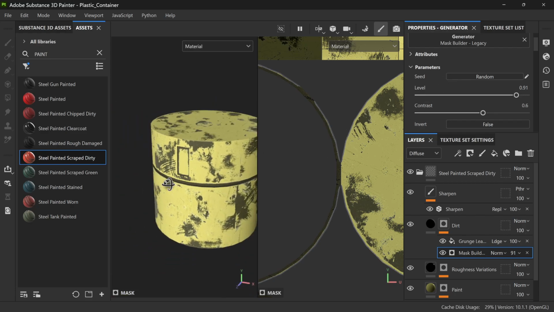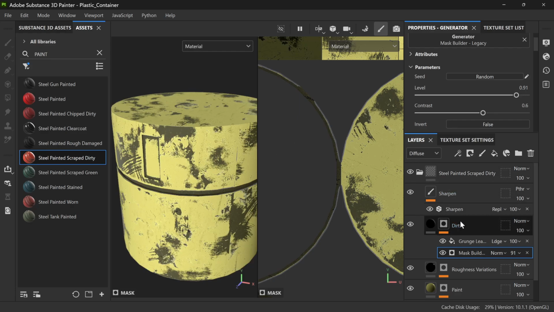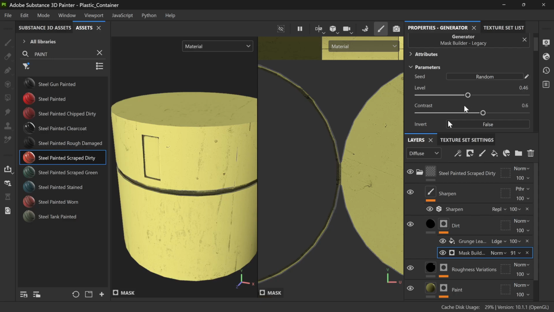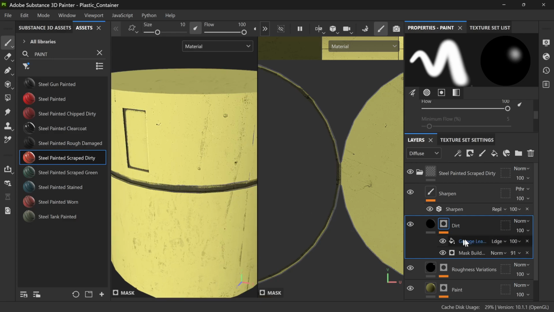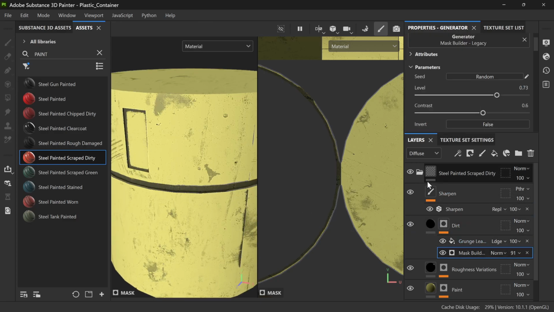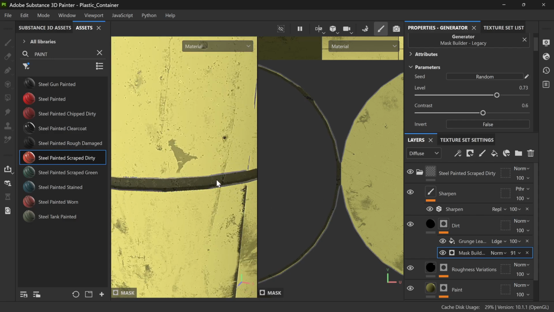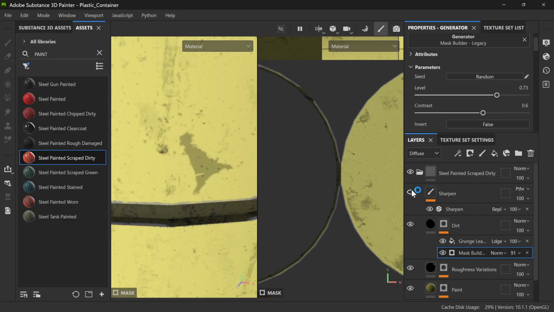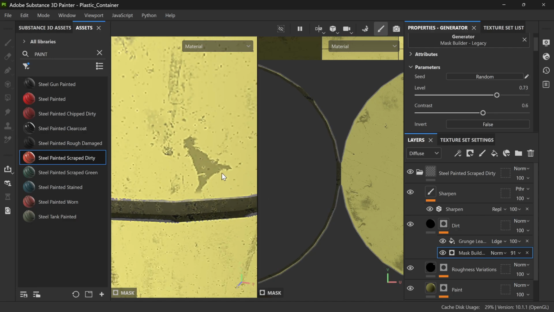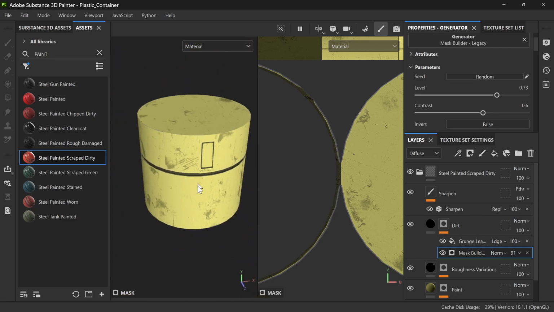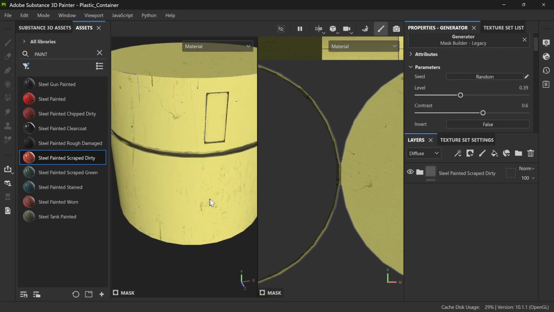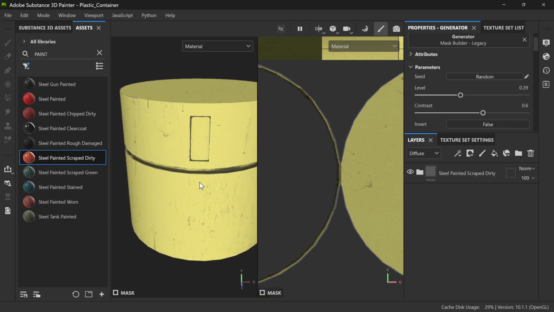And that's why it's great having the power of Substance and having these layers. A little bit strong what I've done there, but it should be enough. And then the sharpen layer. Actually, I should make it obvious here, because then can you see how the sharpen layer, sometimes you might want it blurry like that, and it looks better, but sometimes you want a little bit of noise added so it makes the image a bit sharper, or the dirt in this case a bit sharper. So there you go. So that's how we get our base material on.